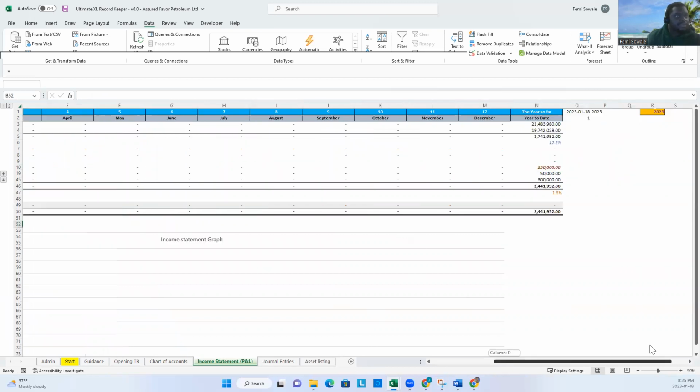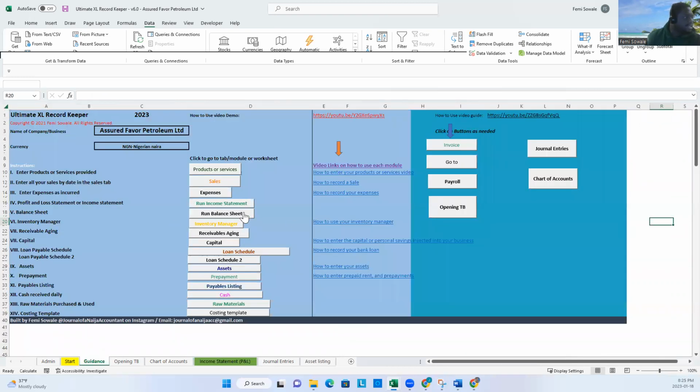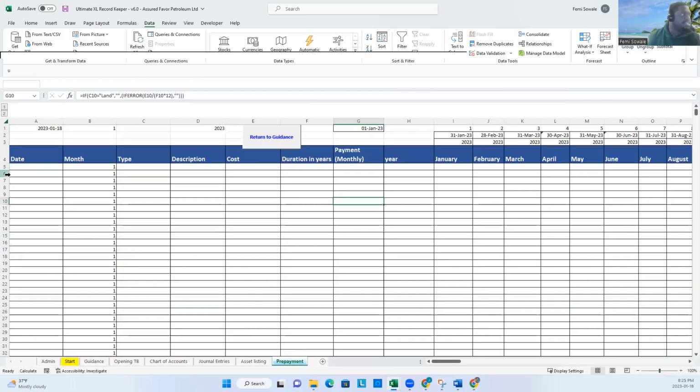Now, if I return to guidance, what else haven't I talked about? Let's say prepayments, and you pay for insurance or you pay your rent. I'm just using Jan 1 most of the time. Let's say you have insurance because you've paid it for the next 1 year, let's say injury or fire, for example.